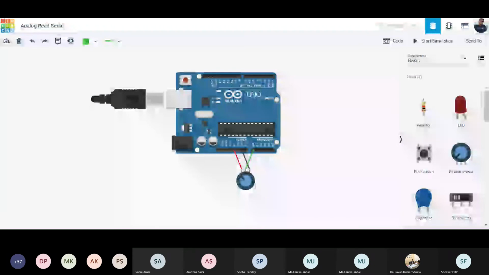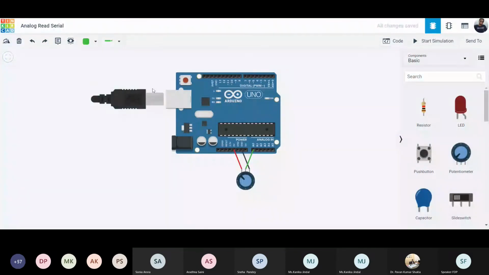One query is about the last circuit. Okay, we'll see that later on. Actually, the time is very less and we have so many examples. If you can tell Professor Gitali what the query is, then I can sort it out here.